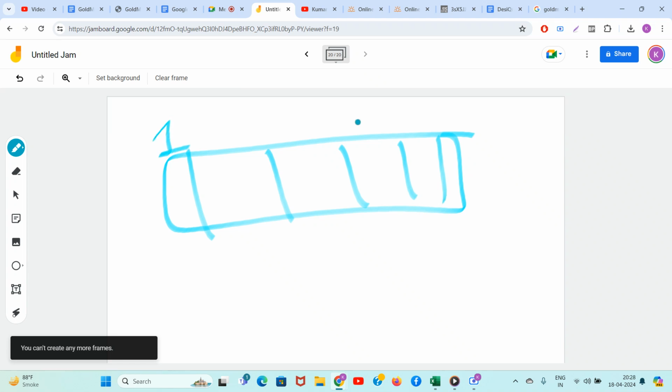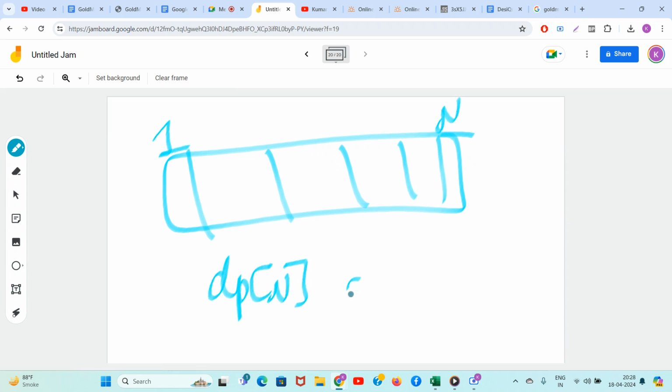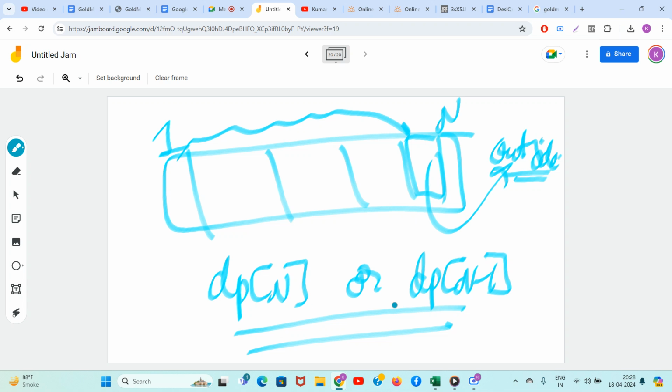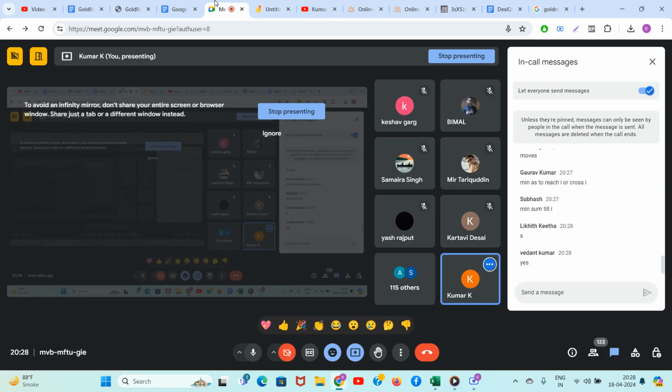This is your array 1 to n. Final answer will be dp of n or dp of n minus 1. Why? Because if you know the best answer to reach from 1 to n minus 1, here you can just jump outside, right? Can you feel the difference in this question? How just dp of n is not the final answer. Both of them can be the final answer. Because आप तो कूद भी सकते हो ना n minus 1 से बाहर.